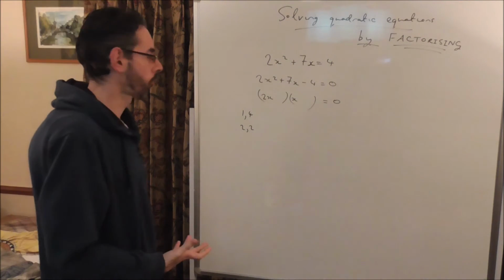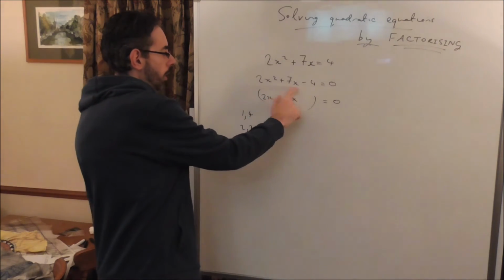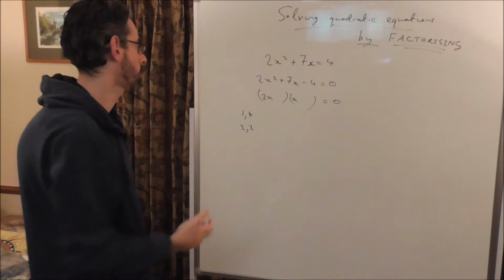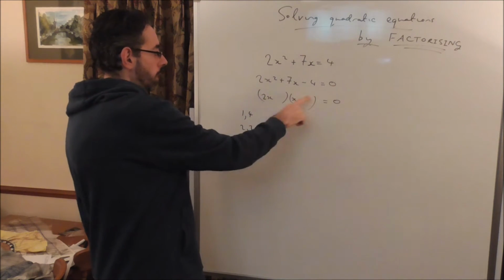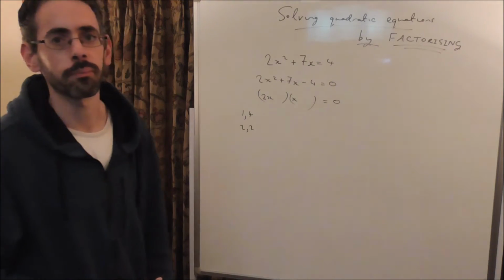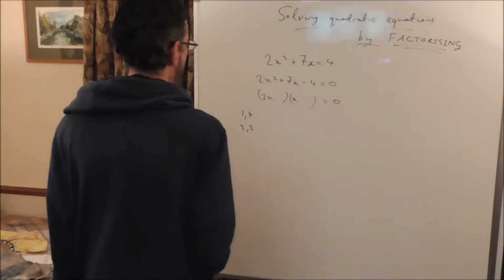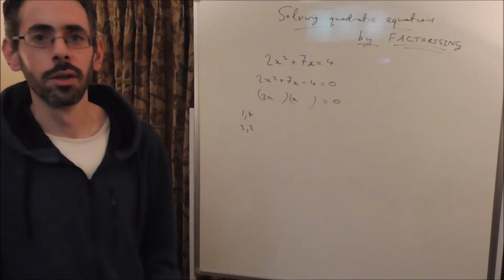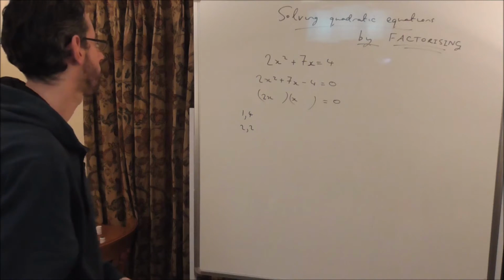And because the signs are different, normally we'd be looking for a pair with a difference of 7. That's how you get this term here. But because of the 2x here, whichever number we put in this bracket is going to get doubled if you expand the brackets. So we're actually looking for a pair with a difference of 7 when one of the numbers is doubled. So which pair, when you double one of the numbers, has a difference of 7?